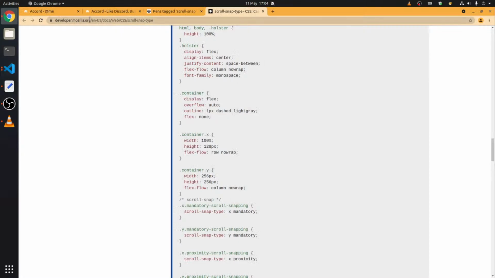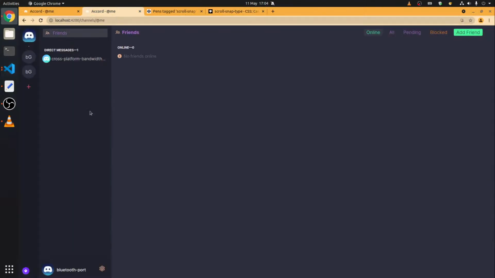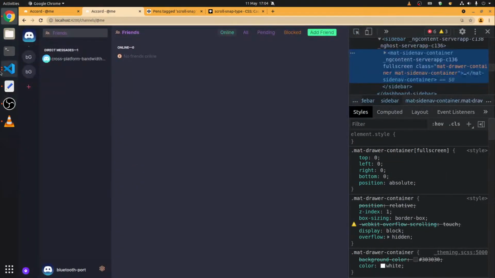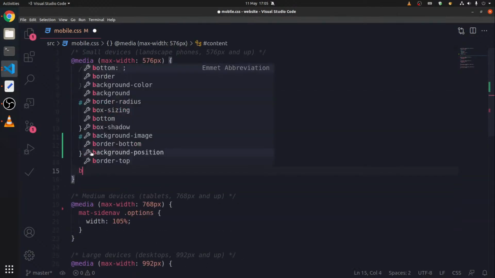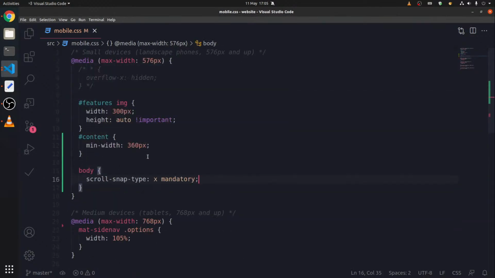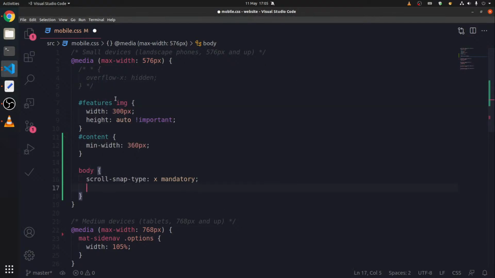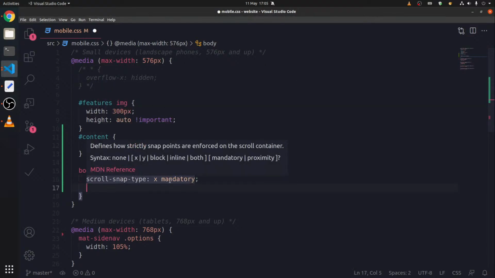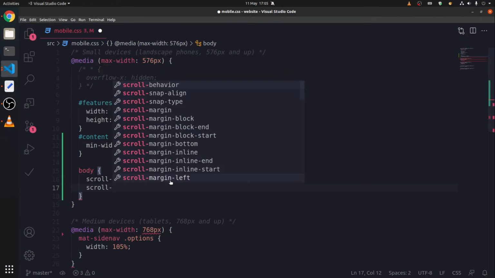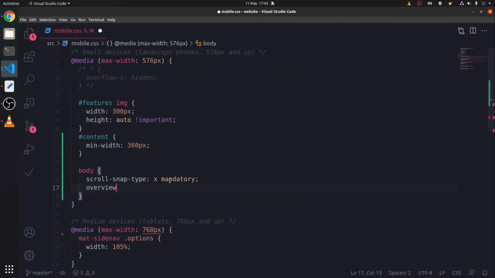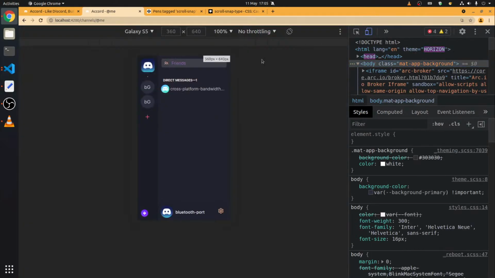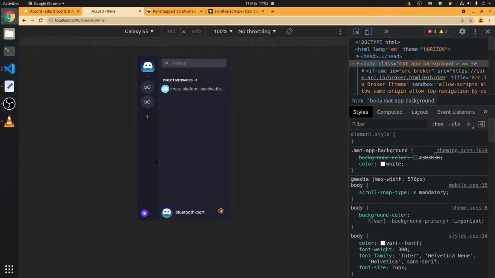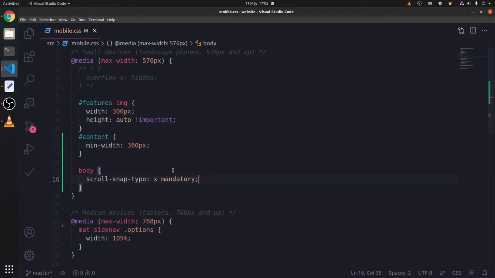And what is the scroll container in this case? Let's open it. I think it is body. There we go. Body. Scroll. So this is X. Now scroll. There we go. Don't think I did anything yet.